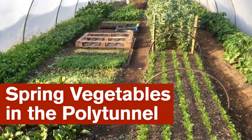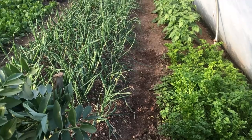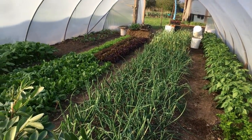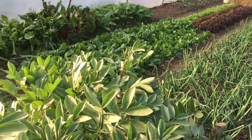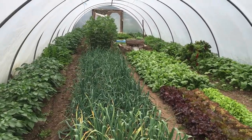At the moment, in the middle of April, there are about 20 different crops growing in this 100 square metre polytunnel. They can be divided into 5 different groups, based on when they were sown, when they can be harvested, and to a certain extent on their interruptibility, or whether I can remove the crop to make way for another crop, but still get a reasonable yield.